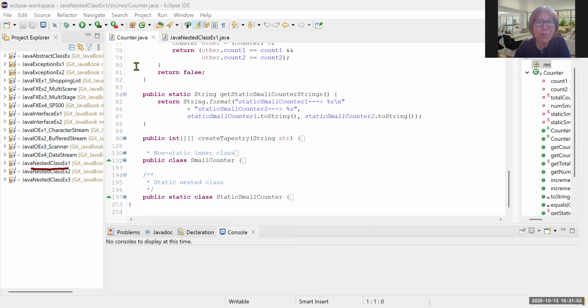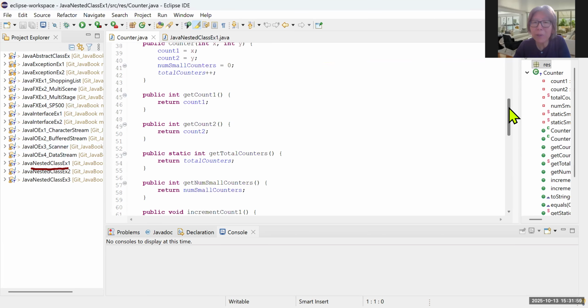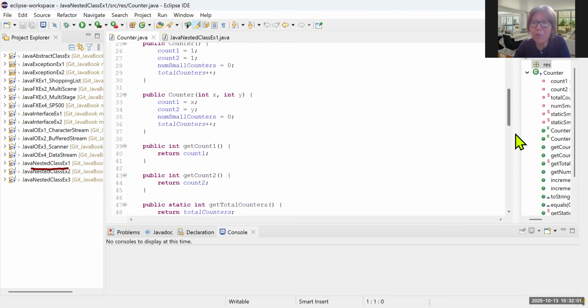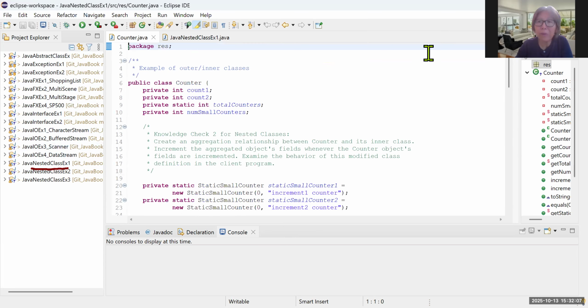Let's take a look. There are two files in this example. The first one is about the class called Counter. It has some data members, so an instance variable.